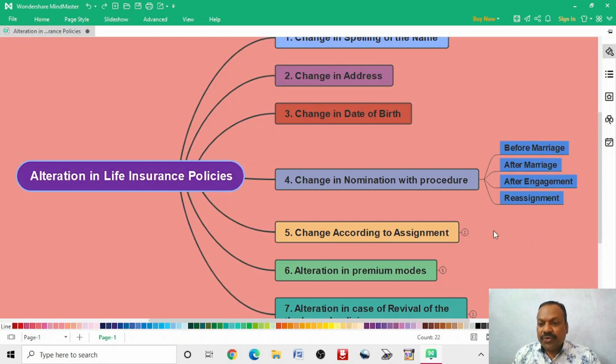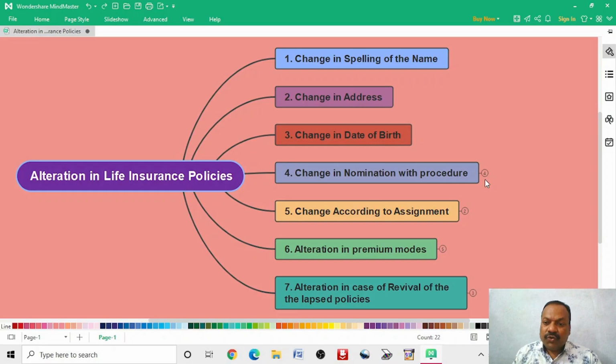One more change that happens in case of nomination is that reassignment and assignment processes are there. In case of reassignment, the banks who, as a creditor, have given the loan to the policy holder, after receiving the full payment of the loan, reassign the policy once again on the name of the policy holder, and the policy holder can once again reappoint the same nominee which it was before the assignment. So these are the 4 cases under which the nomination procedure is there. There are a number of other things also. Nomination can be done in different ways.